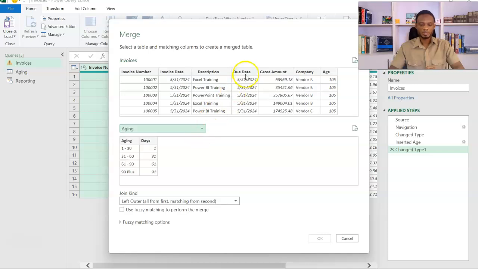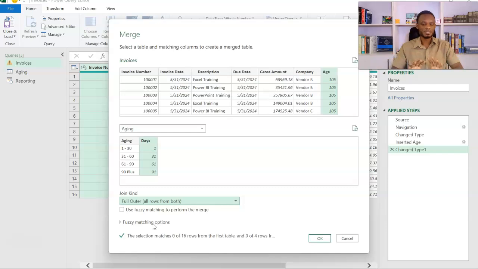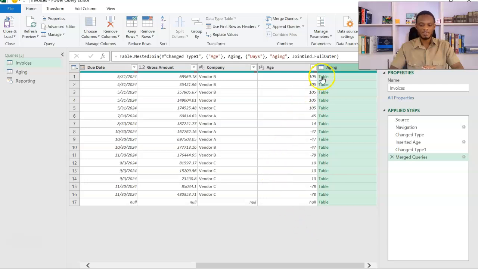To be able to look up, I need to match the common column. The common column here is age, which is the number of outstanding days, and then the days label, the minimum points in our categories. If you match these two, we don't really expect any match. You have 0 hits, but we are going to do the full outer join, which brings both tables side by side. If I click OK, the expectation is that I now have the agent table to the right of my original table.